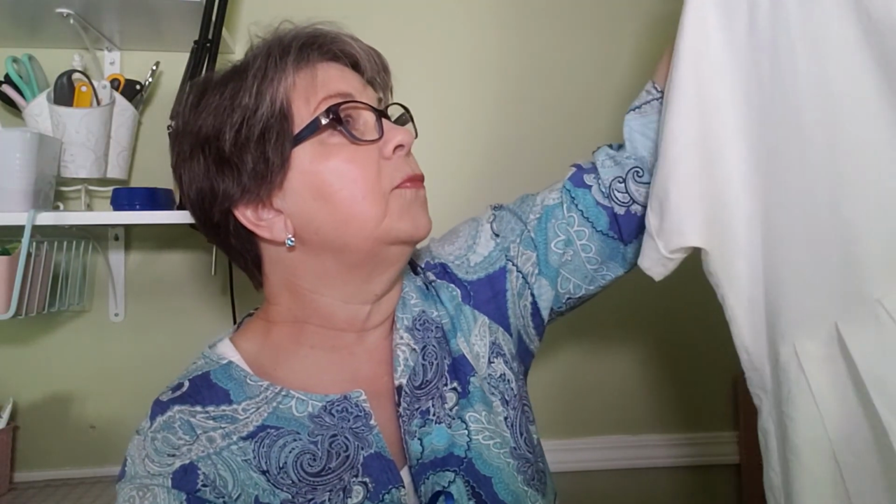You can use starch to give it a little bit more body and possibly wrinkle less. I chose not to use starch just because I like the way it flowed without the starch in it. It makes it a little stiffer. So just know that when you wear this, it's going to have wrinkles and creases. But overall, I am really just pleased as can be with this make.